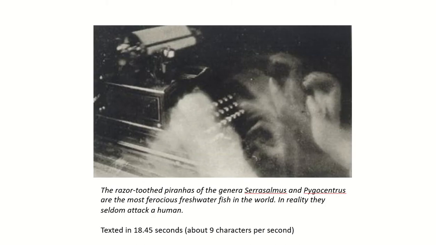Well, if you look at very skilled typists, or, to make this more up to date, if you look at how fast a lot of you can text messages on your phone, the speed at which you can do this is much faster than would be possible if this were all just based on reflex. So the current record for texting is that somebody can write a very long, complicated text, this whole text, in 18.45 seconds, which means about 9 characters per second, about one letter every 100 milliseconds. Now that's about twice as fast as a reflex loop would take in order to produce that kind of movement pattern. So that's again another strong argument against the notion that sequences of movements are just reflexes.